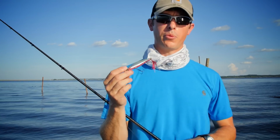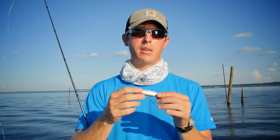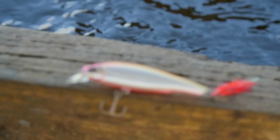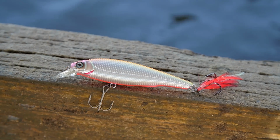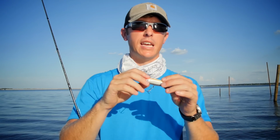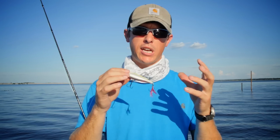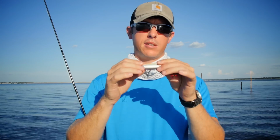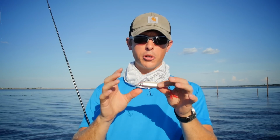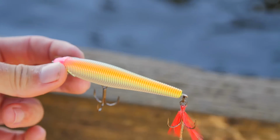Jerk baits are another really good bait to throw when bass are schooling, or you can fish it around suspended fish. I like to fish it around floating cover. I've always caught a lot of fish around marinas and docks and anything that's kind of floating that the fish will suspend under and chase those shad. In the early mornings and evenings when the shad start to come to the surface, this is a great bait to throw. This is the Asura Sashimi jerk bait, and one of the cool things about it, it's got a color change to it.